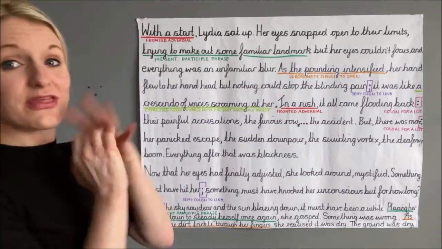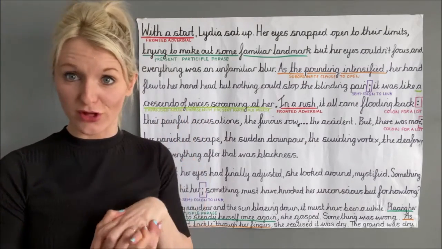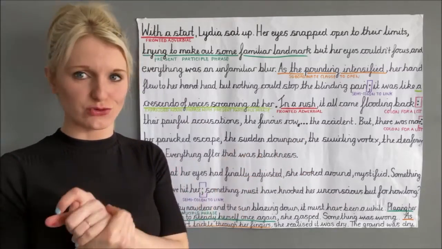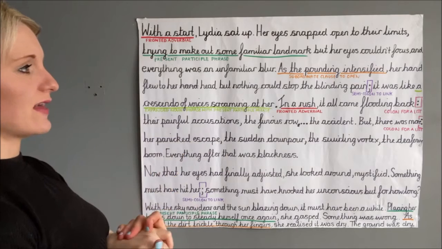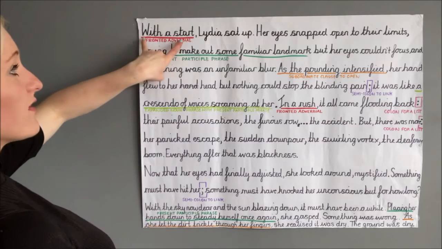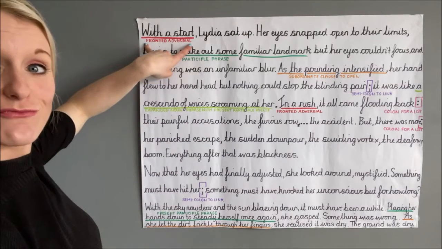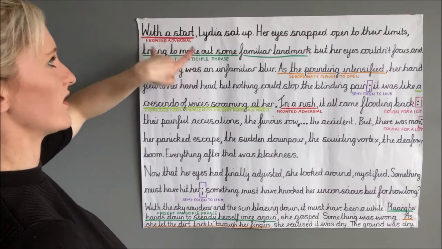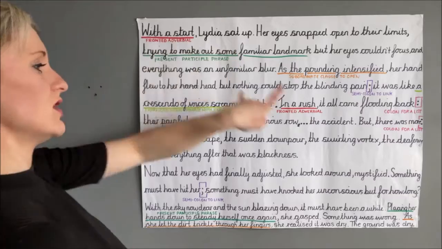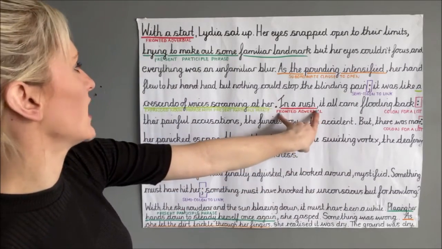Okay, so that's where I've taken it. I haven't taken it much further. I haven't started to introduce this futuristic world at all yet. Okay, but you can see some of the features that I have used. So I've started off some of my sentences, you can see here in red. These ones I've marked where I've used some of my fronted adverbials. So with a start, which was the one we were given, and in a rush here.